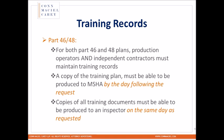And also, if MSHA is ever going to remove documents from our site, they should not be removing originals. They should be requesting copies or making copies. But in the event that they do, we need to police that, and we need to provide MSHA with copies of any document that they take. And we also need to, and this is a recommendation, maintain a list of anything that MSHA takes during the course of an inspection, incident, or investigation.